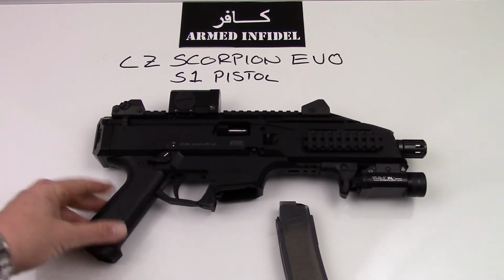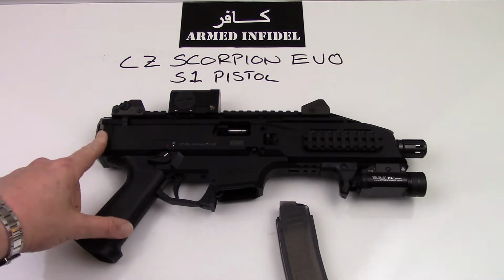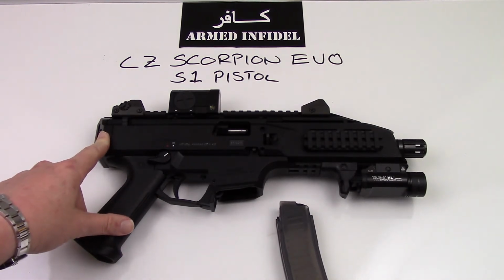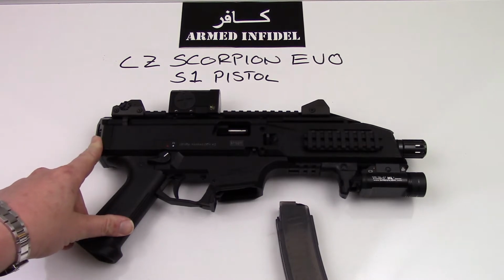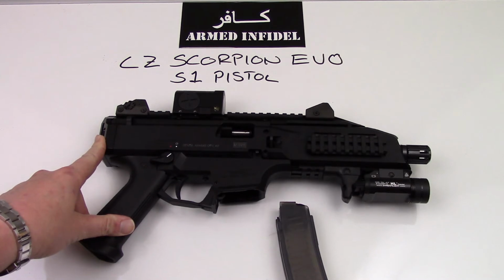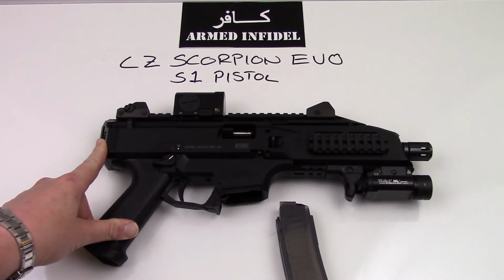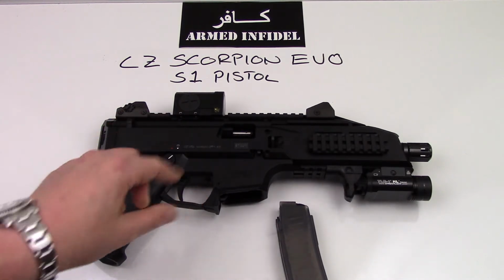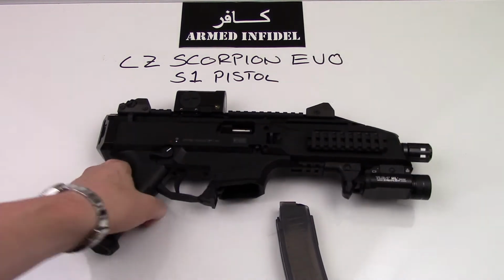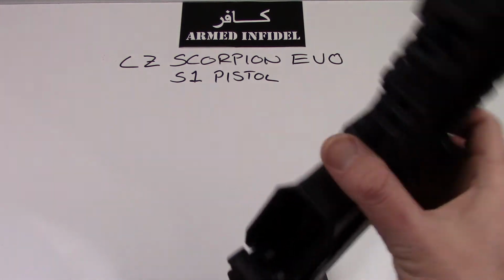Obviously, this is a pistol, so it comes with a butt cap on here. However, the butt cap can be swapped out for an adapter that takes a buffer tube, and on that buffer tube, obviously, you can either install a SIG brace if you're so inclined to equip your pistol with a pistol brace, or you can form one of these guns and be able to put on a buttstock, which is pretty awesome. So let's go ahead and get started on some of the really cool features on the gun.